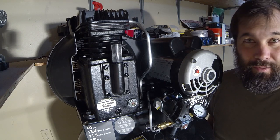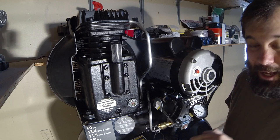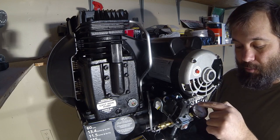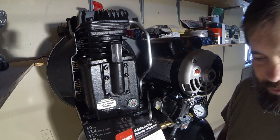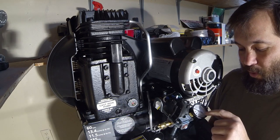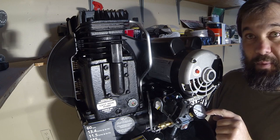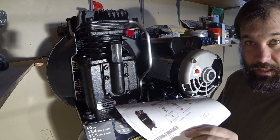I'm one of these guys who doesn't really listen to safety protocols when it comes to things I understand. So the tank is going to come up to a certain pressure, most likely around 135 to 155 — I think this tank is rated to 155, so it'll probably come all the way up to 155 and stop. But if it comes up less, I can make the adjustment and turn the screw so it comes up to 155, because we know it's capable according to the paperwork.